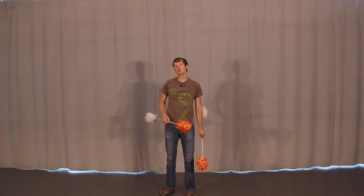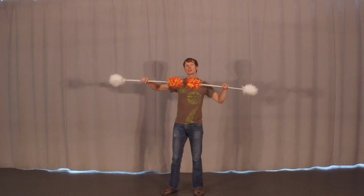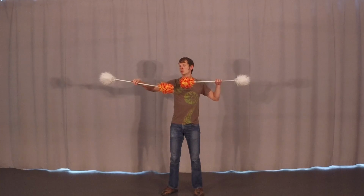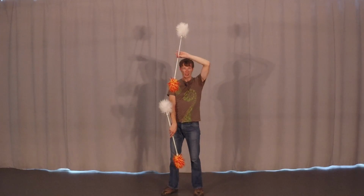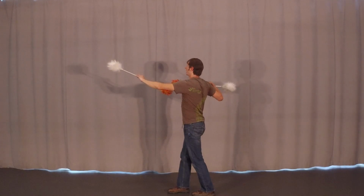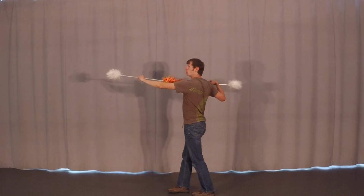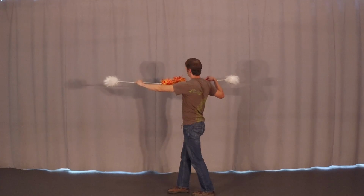But how do we put these 2 pieces together? So glad you asked. We're going to do it piece by piece here. Again, we start right here with our 2 thumb ends pointed towards each other. And what we're going to do is drop the thumb end of our right hand staff down as our left hand pinky end goes straight up towards the ceiling. From here, we're going to bring the pinky end of our right hand staff behind our back like this, as the pinky end of our left hand staff points forward off to our right hand side. You'll note the thumb ends are pointing towards each other again.